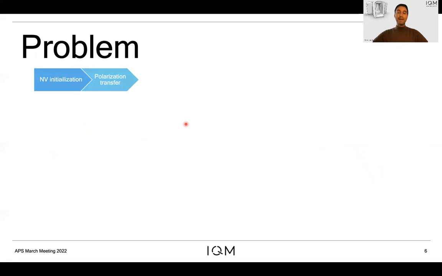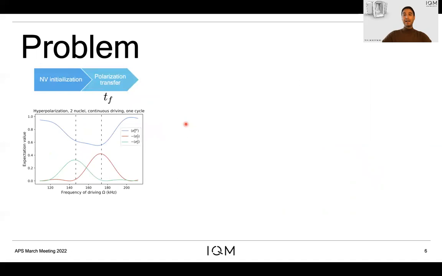The hyperpolarization process goes as follows. The NV center is optically initialized in a certain state and then it's led to evolve under the influence of the microwave drive for a certain time tf, and depending on the frequency that was chosen for the microwave drive, the x-axis on this plot, the polarization transfer will be more or less effective for each of the nuclei in the system. For example, if the frequency chosen was this one here with the dash line, one of the nuclei would get more polarization and the other one not so much. Then simulation tools such as the one we have used to produce this plot are useful because they allow to predict frequency values such as this one here with the black line which are good for both nuclei in this case.